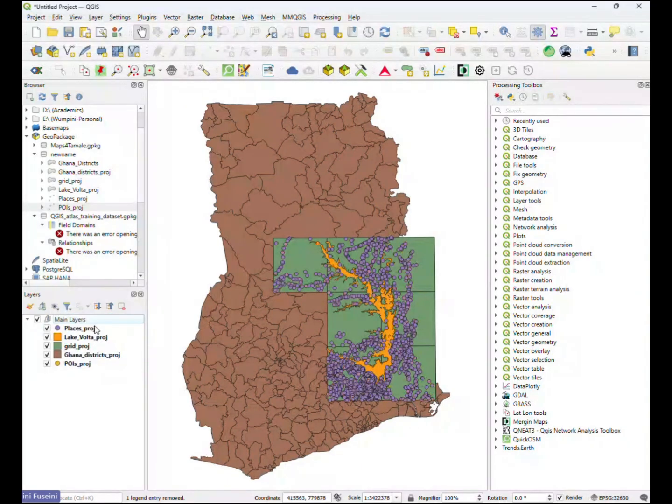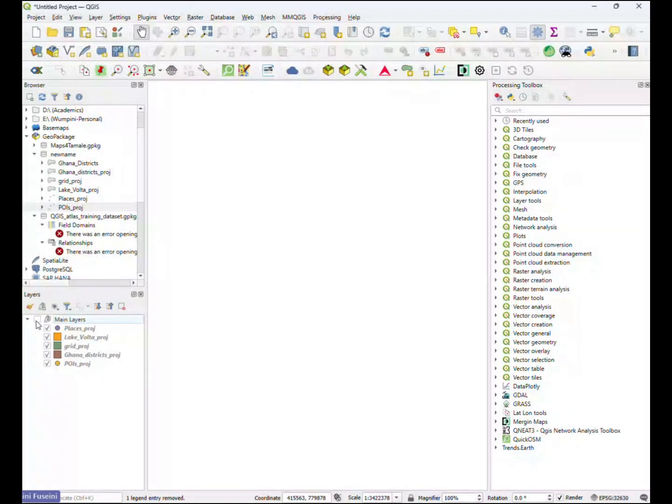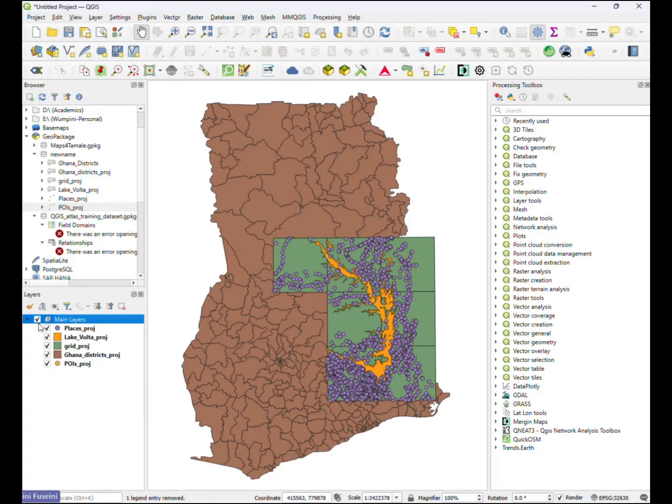So I would add all of them just by selecting them, drag and drop it in there, and then you have all of them in a group form. If I turn the group off, you see all the layers are still turned on, but the group itself is off and you don't see anything. And this is beautiful. You can turn them off, on, when and however you want, right?